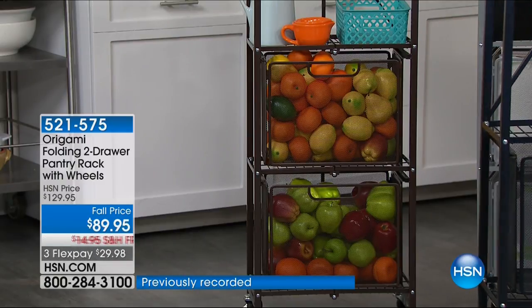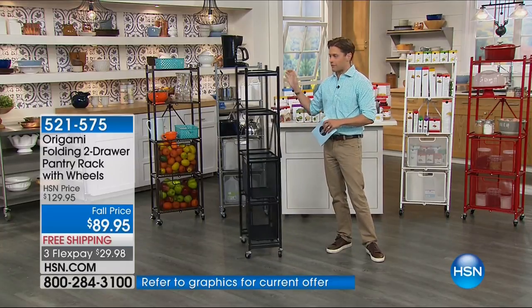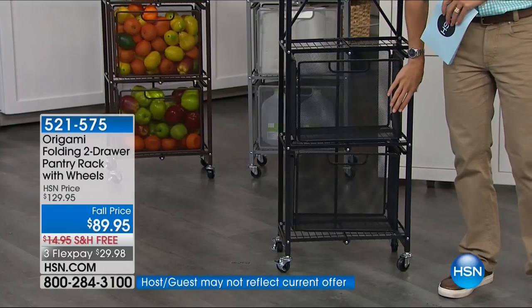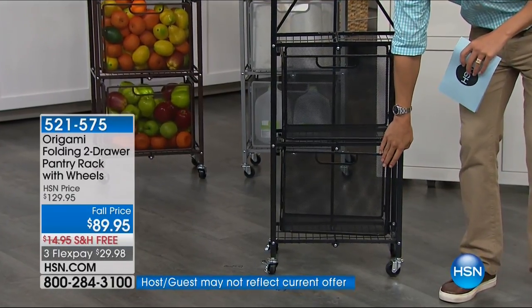Now, this is one of our brand new models. It is one of the fastest selling items we've ever done, which is the pantry rack. And now it comes with these two also collapsible, removable metal mesh drawers.